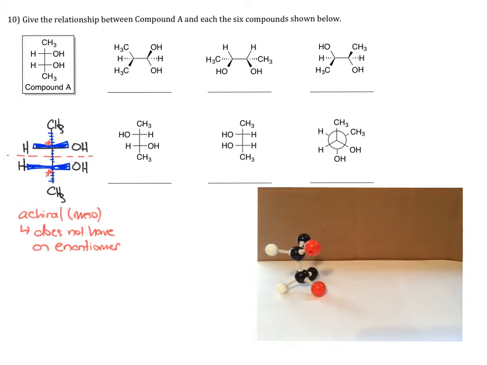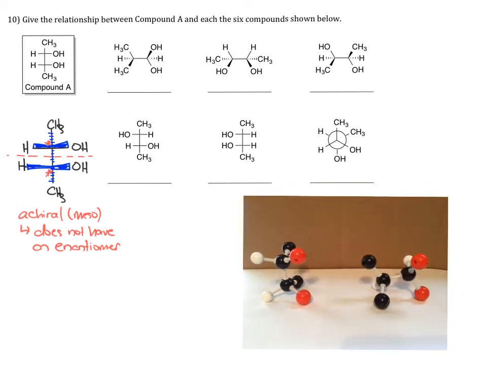Now let's get a model of our first structure here. Okay, here we have our first structure, our main backbone. We have our CH3 group, which is this carbon. Then we have our next carbon, carbon, and OH. Carbon, carbon, OH. On the carbon on the right, we have this OH pointed out towards us, the hydrogen back away from us. On the carbon on the left, we have the carbon pointed towards us.